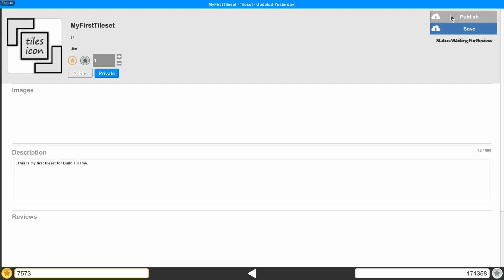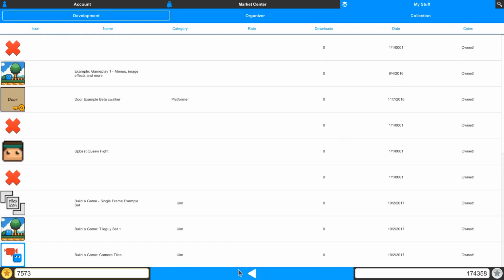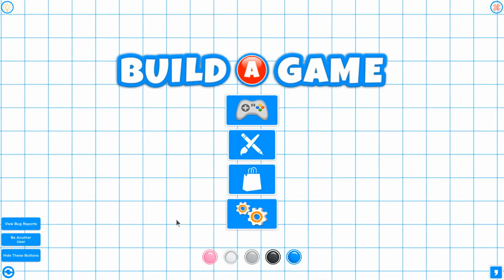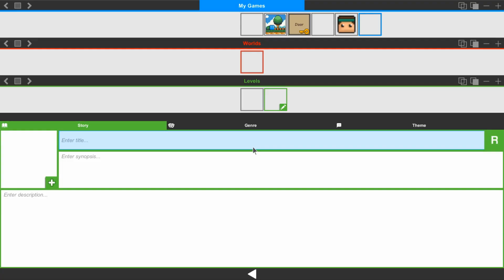Alright, so that's the full circle of all the pieces and elements for taking your artwork into Tile Builder, into the Build-A-Game Universe section with the editor, the Market Center, and then getting things ready for other users to be able to start working with it. And just as a reminder, you do have it now as part of your tile set, so you can actually start using it and be able to have it for others to use.